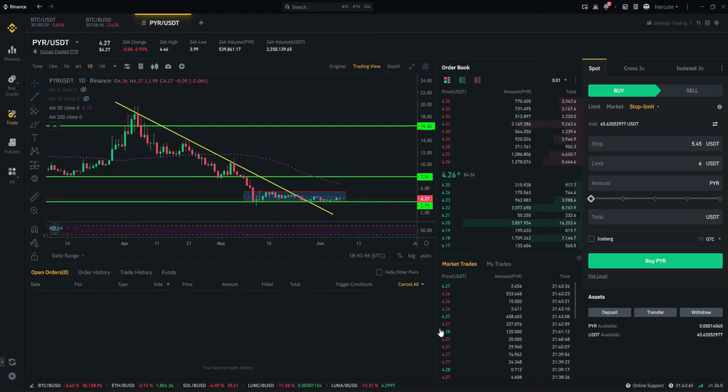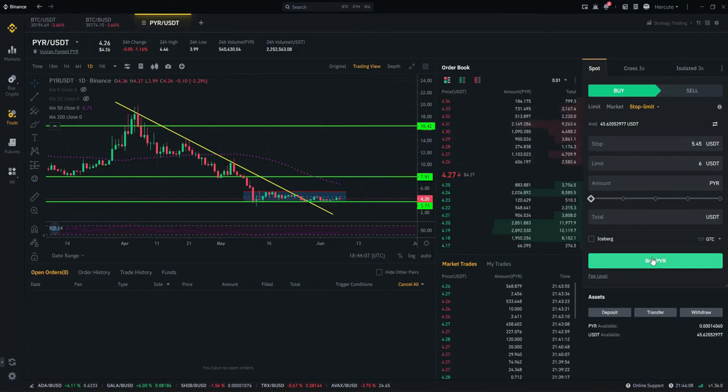And why would you do that? Just in case the market goes up and comes down before you are back on your computer to check how the market has been over the last few hours that you are away. Or you would want to set a stop loss order just in case the market comes down and you don't want to lose your money, okay?